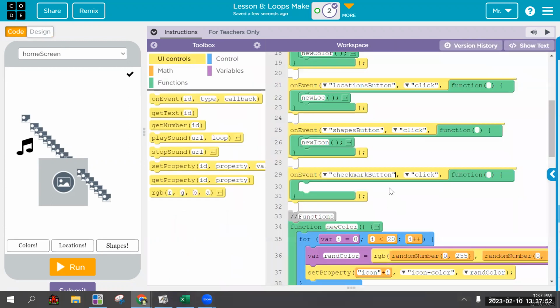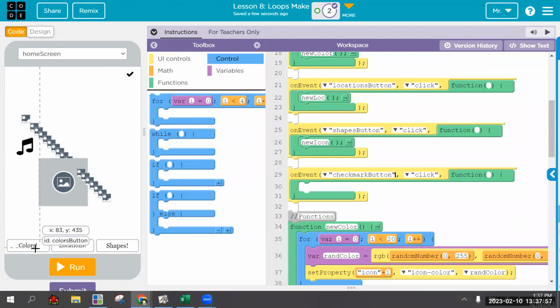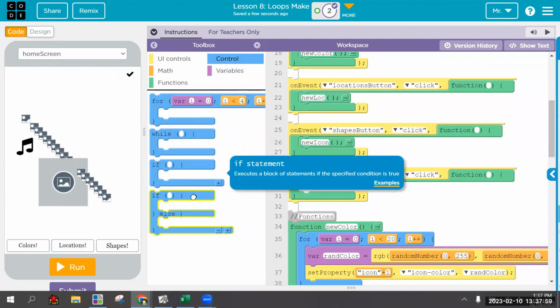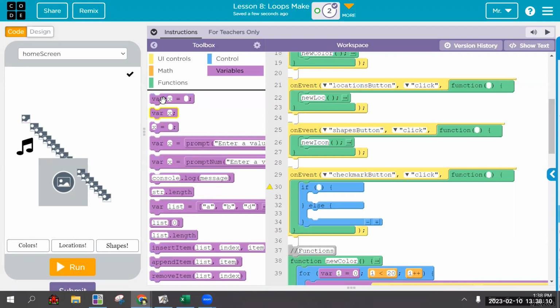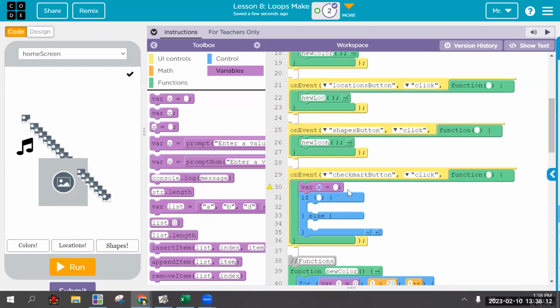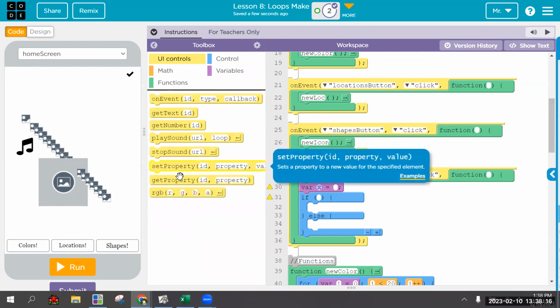So in order to do the conditional, for each one, let's just start with colors and then duplicate it. So in order to do that, we need to get the property of whether or not it's hidden. And let's store it in a variable. And the property is its hiddenness.